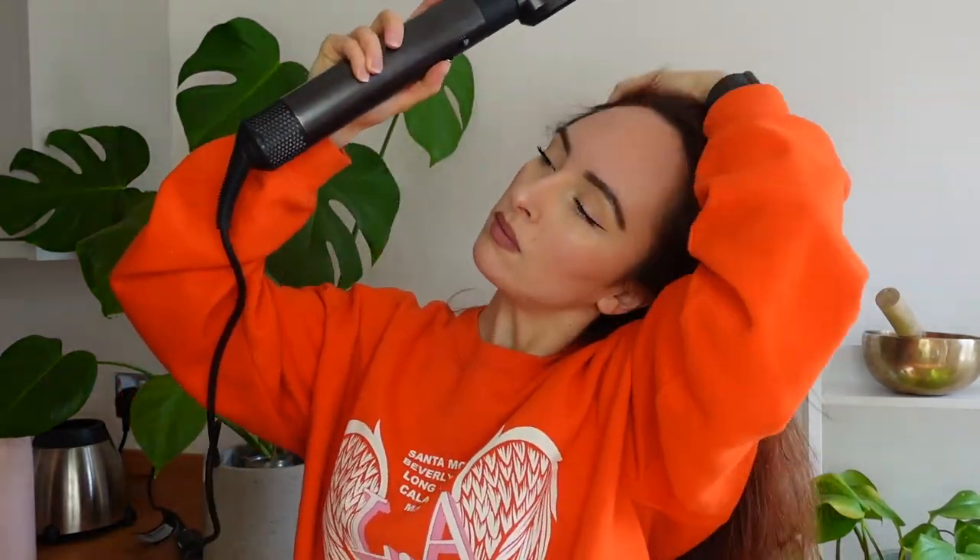I'm going to give my hair a quick blow dry. I hate being a Debbie Downer, but I have to be honest — I'm not enjoying this product. It's making my hair feel a little bit tacky. Normally at this stage of blow drying, my hair would be feeling like silk — really soft and shiny — but this has just made it feel tacky.